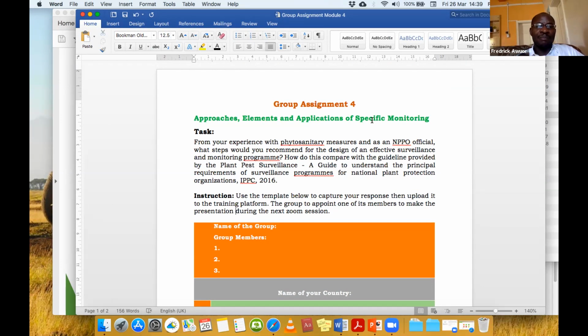Then you compare this with the general guideline provided by the IPPC 2016. So it's a task where we wanted you to draw on your practice and experience and view that from the perspective of the general surveillance protocols and the IPPC 2016 guidelines.